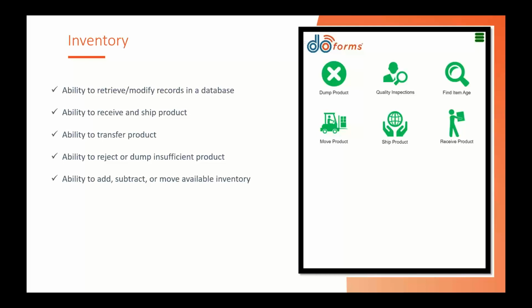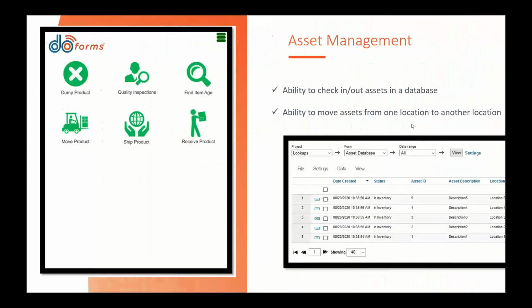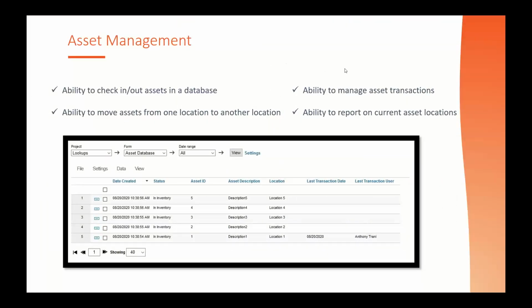So we do have a quick demonstration, but I'm just going to quickly go through the asset management slide, and then we'll pop over to the live demonstrations of both. So for asset management, we have a couple of different features that we're able to take advantage of as well. We have the ability to check in and out assets from a database, ability to move assets from one location to another, just like with the product or item inventory. We have the ability to manage each individual transaction and the ability to report on all of those transactions.